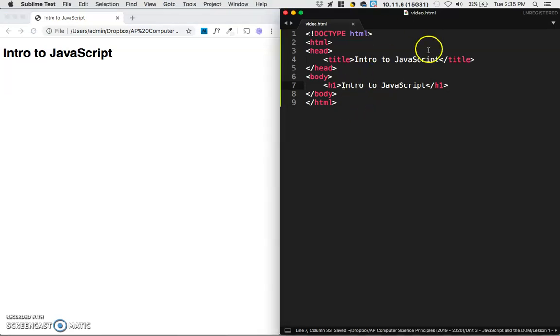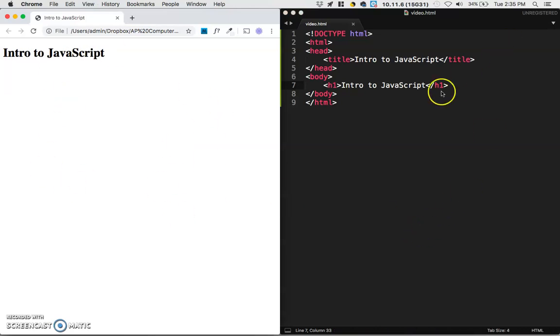So we've got our Sublime Text code open, and we've got our code open in a web browser. Now, before we jump into adding JavaScript to this file, let's just review something that we know how to do. If we wanted to add style to the document, we're going to be using the second programming language that we learned, not HTML, but CSS.